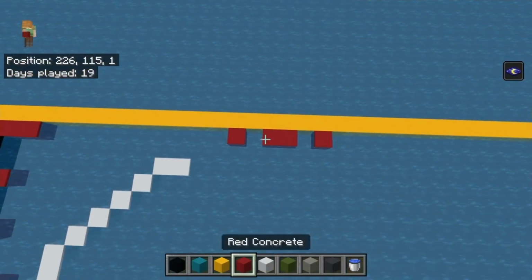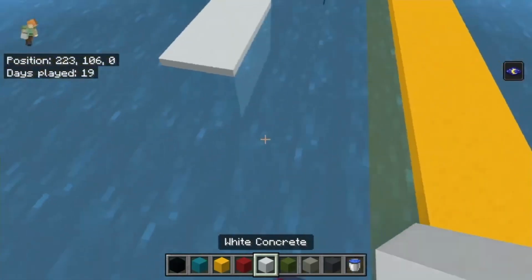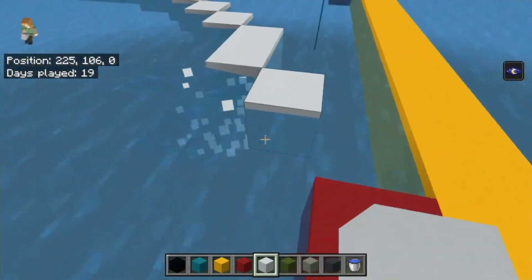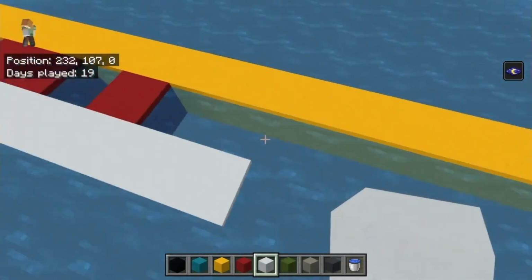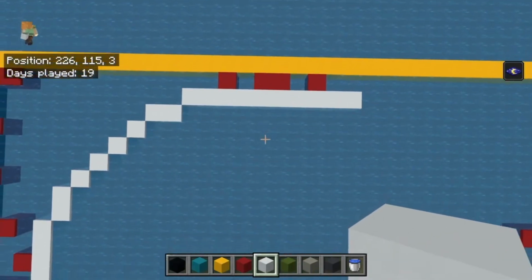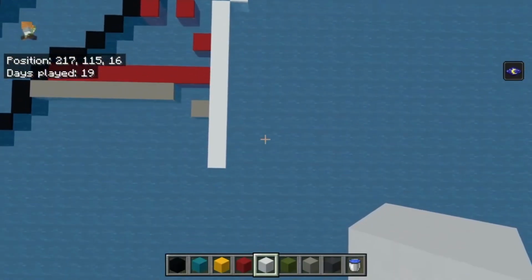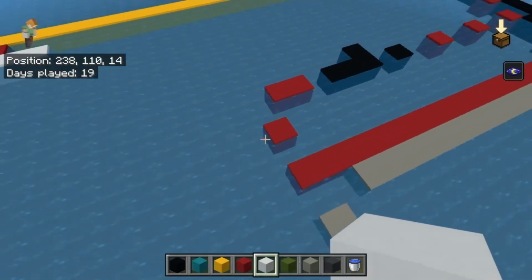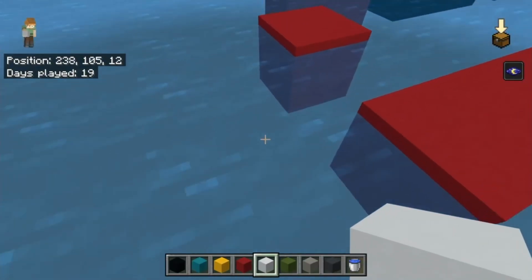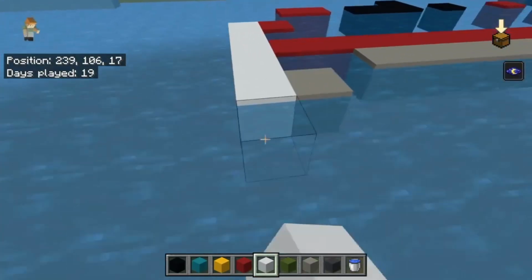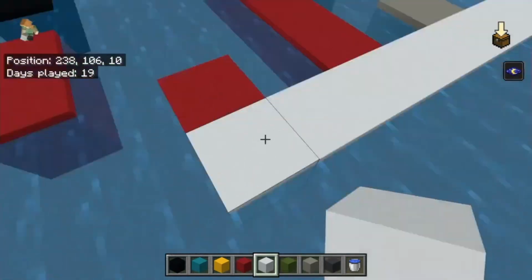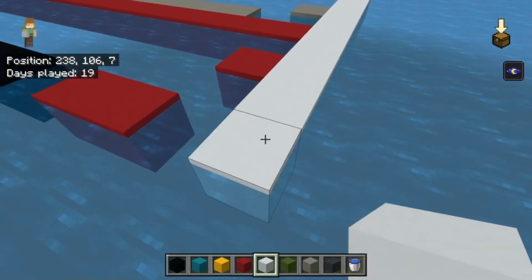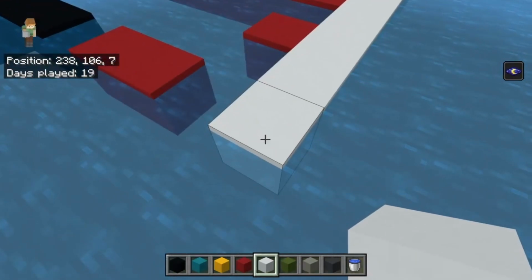Now you might be wondering why we did that. So that we can place white underneath it until we overhang it by 2, like this. So let me fly over that real quick so you can see what to do. We're now going to basically copy it on the other side. So we're going to place the line here again. So we're going to place until we overhang the bottom by 3. 1, 2, 3. We're going to overhang the top by 2. 1, 2. So it should be in line with our red blocks from before.